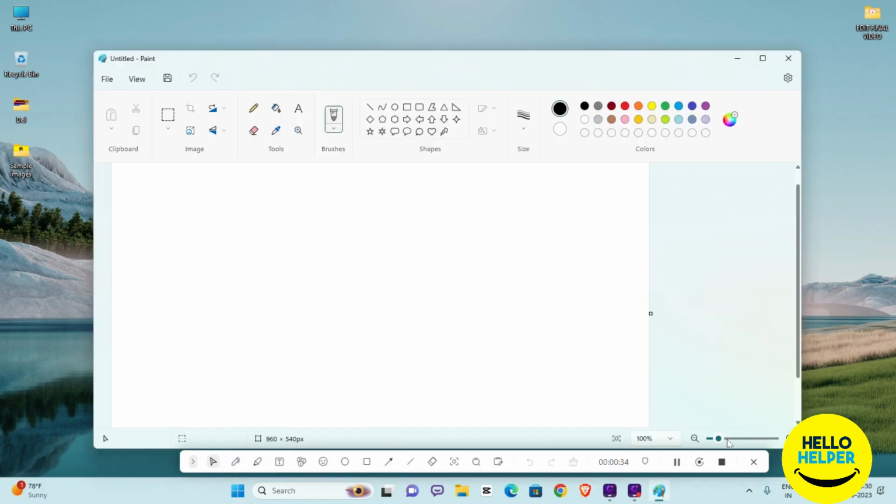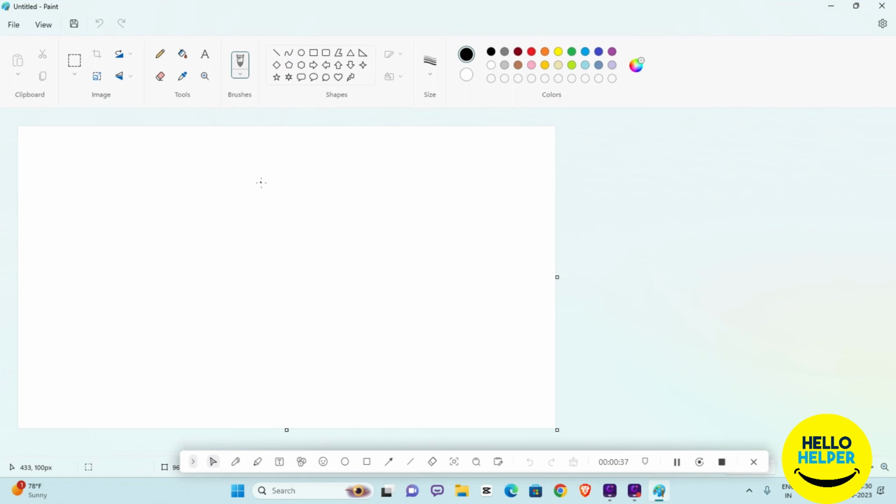So friend, here you can see this is my Windows Mspaint, and here we want to make this page a dark mode. So what we will do, we are going to click on this gear icon which is available on the right top. Here you can see this is the gear icon which is available on the top, and then simply click on that gear icon.